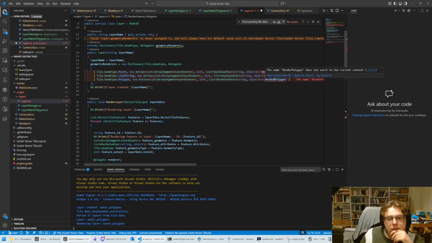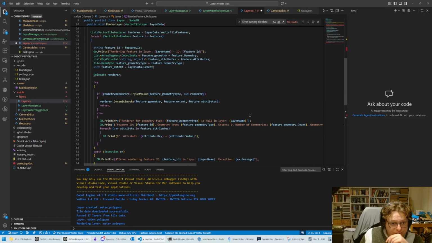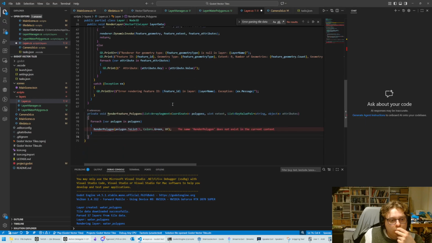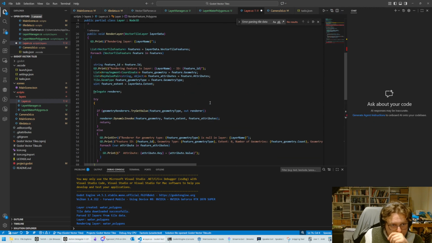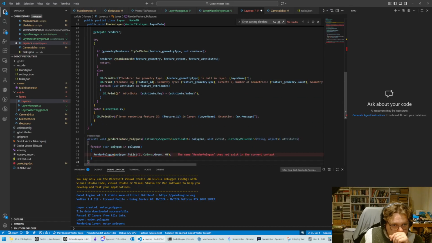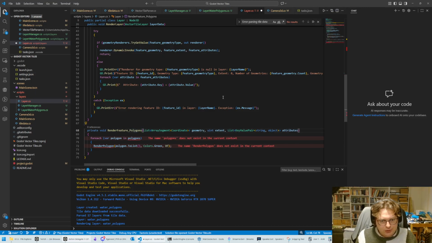All right. So those are the variables passed through. But I don't necessarily need... the geometry, the extent and the attributes.